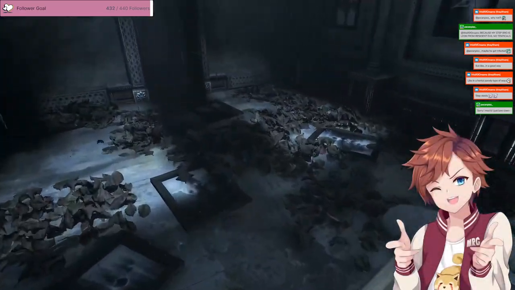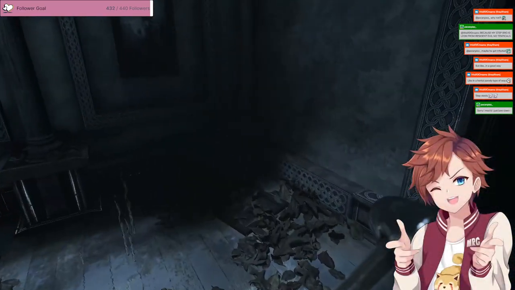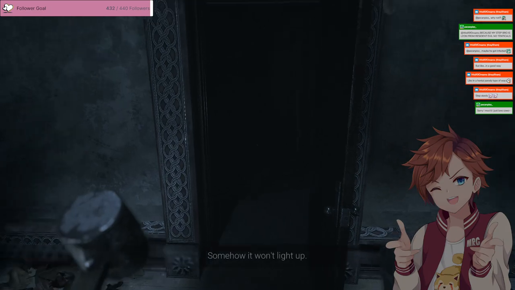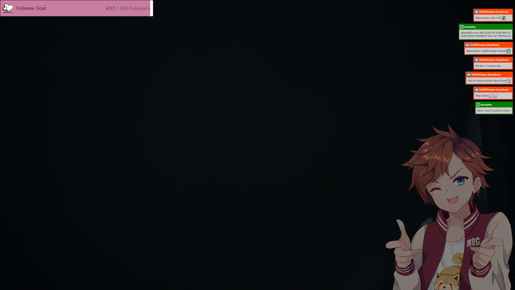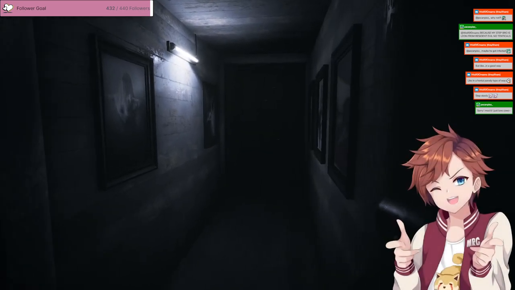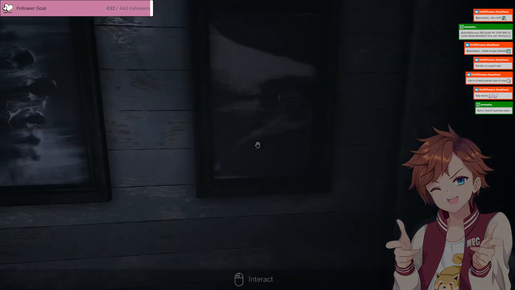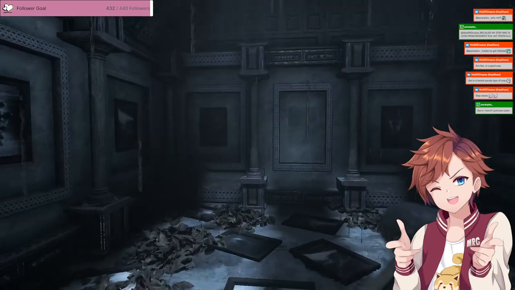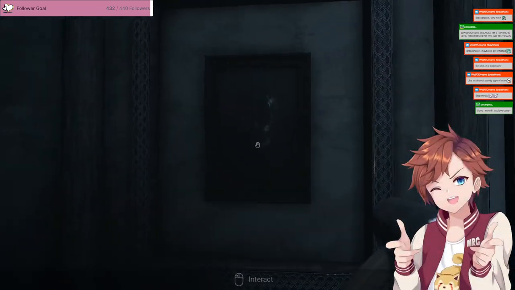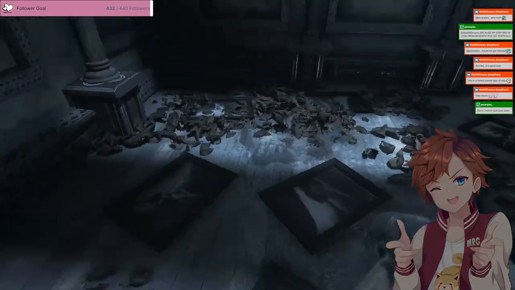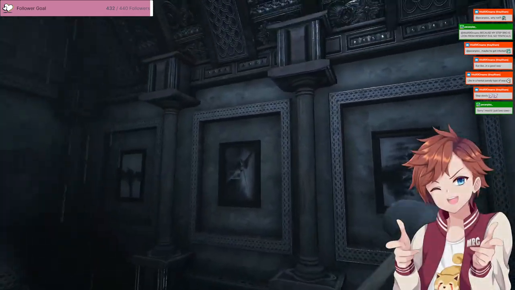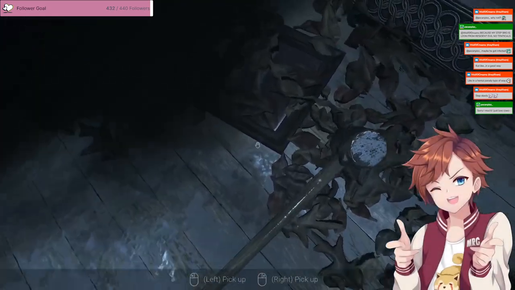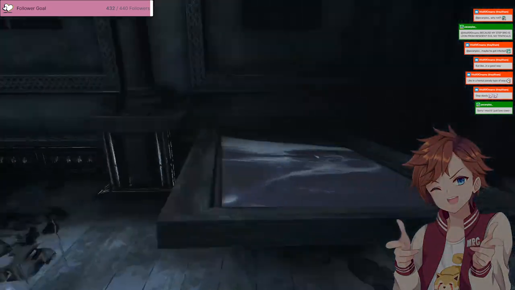No, I'm not trying to smash it with hammer now. I'm actually trying to find... Come on. Alright, it actually won't light here. Okay, you go back. Was it in here and I just didn't see it? No, it has to be in one of these two rooms. I'm looking for a painting that, oh, wait. Did that change? No. I'm looking for a painting that looks just like those two. Is that... no, is this it? Hold on. No, it is not.